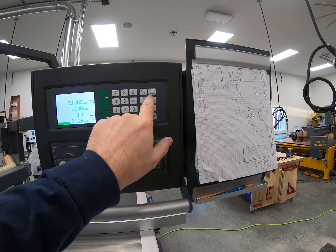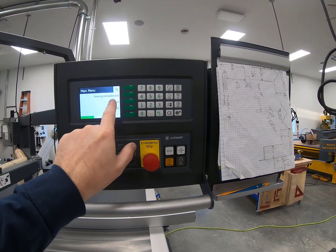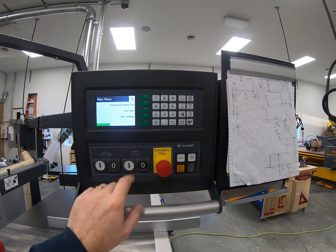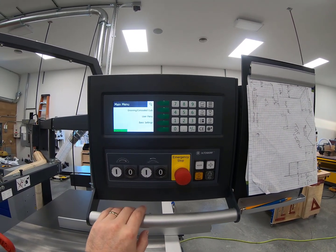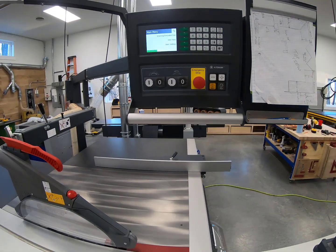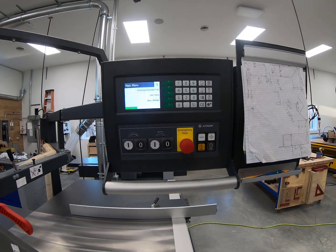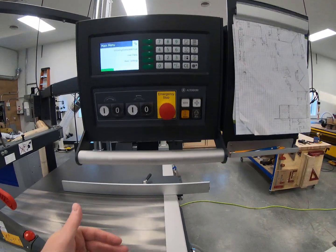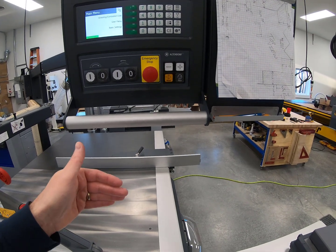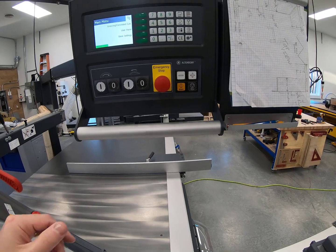There's programming, going backwards. We'll go into the menu here, and then we have grooving and concealed cuts. That's really going to be basically dados. What you could do is just set up the machine, even with a single blade, and it will calculate out dados for you. It knows the thickness of the blade that's here, and it'll keep moving the rip fence back up until you get the desired width there. So that's very neat.